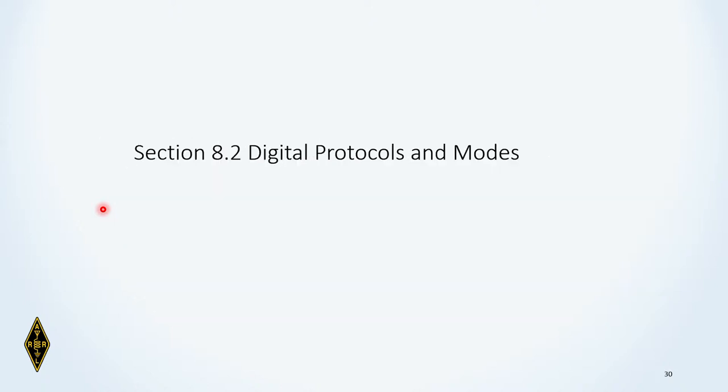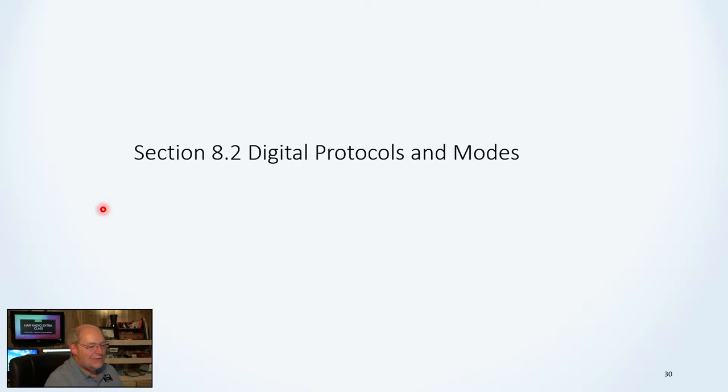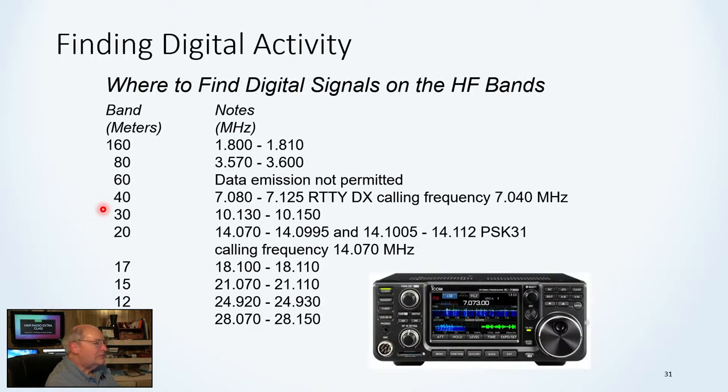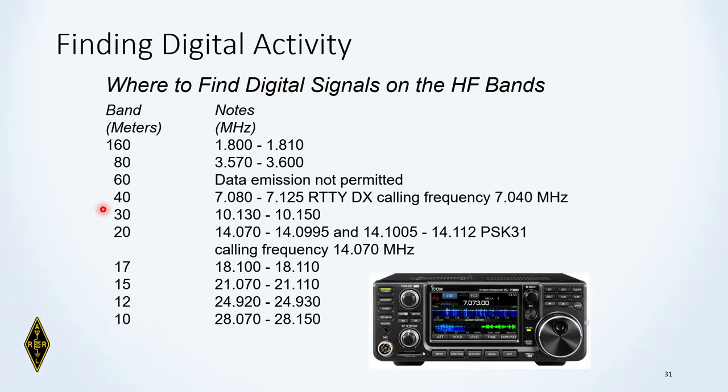And then we'll move on to digital protocols and modes. So we just covered a lot of pretty complicated stuff, but we got through it all. Review that, and I think you'll have it. So where can we find digital activity? Well, here's some places on the band. The Considerate Operator's Guide that I commented on earlier, and the link was on the earlier slide, which will work when you get the attachment. Gary publishes normally the day after our class. We'll list all of these for you.